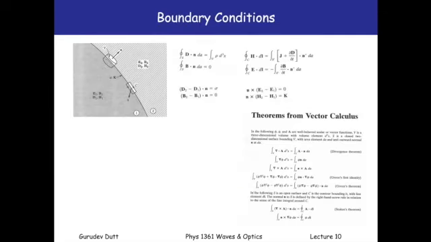So all of this is now summarized in this slide. This shows you all the various structures that we used, I mean little surfaces and loops that are used to derive these various conditions, which can be written down over here. And we use various theorems from vector calculus. I just summarize them here, which in case you're not familiar, you can use these, but I recommend you just go and read a textbook on electromagnetism for this part.